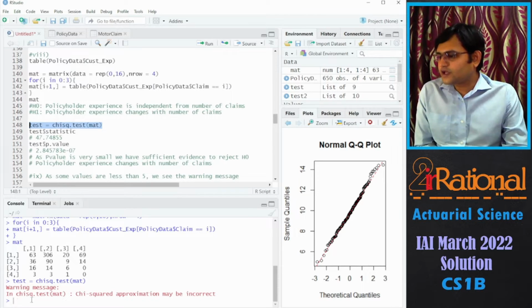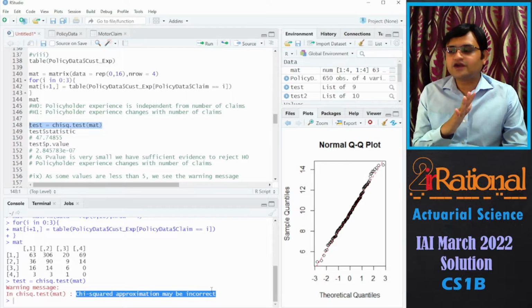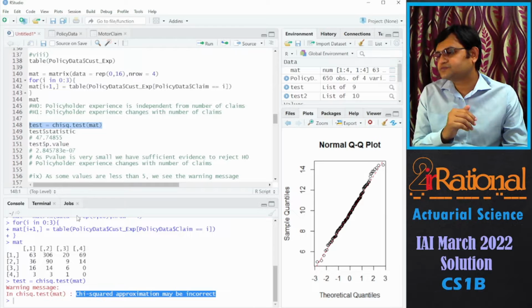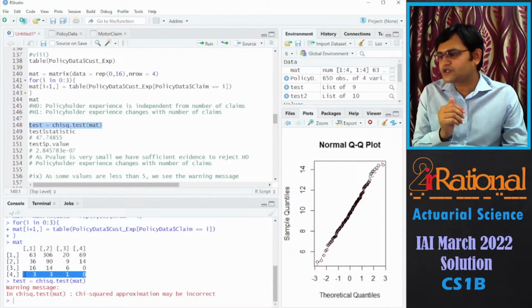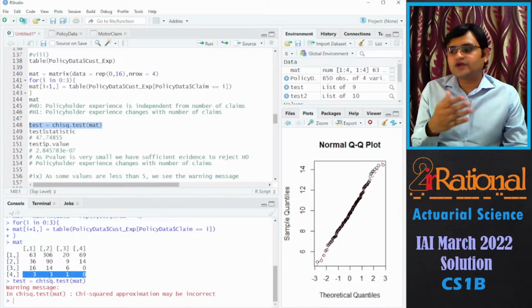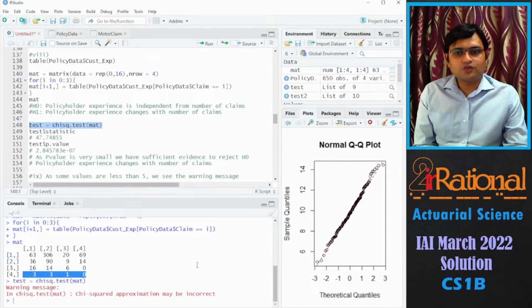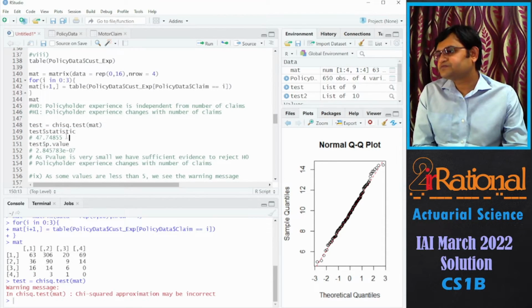It is showing me a warning. It is saying chi-square dot test MAT, where chi-square approximation may be incorrect. Here they did not say that we have an error. It's a warning, so that is good enough, no problem. It has run the test. It just says there is a warning. Why is there a warning? Because there are some values that are less than 5. We know whenever we have some values that are less than 5, it is advisable to combine them with the previous value. So we have not done that, no problem, because that is actually one of the questions later on.